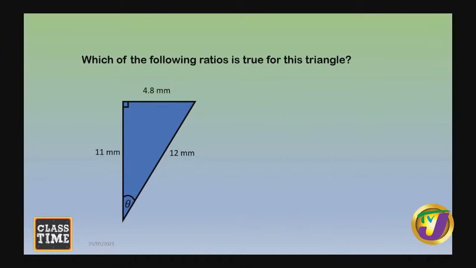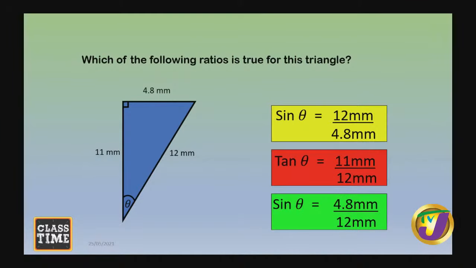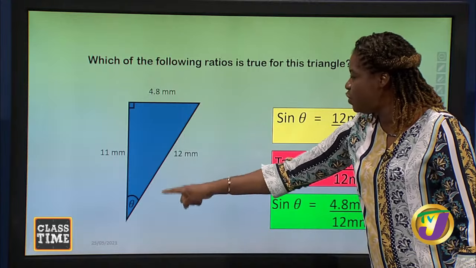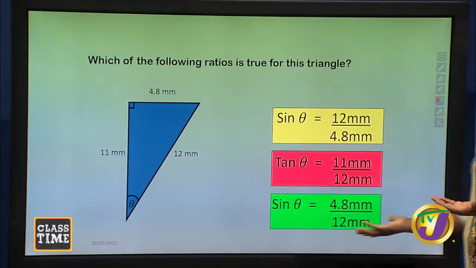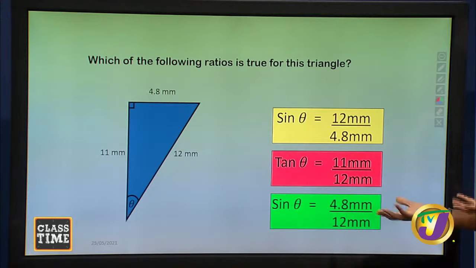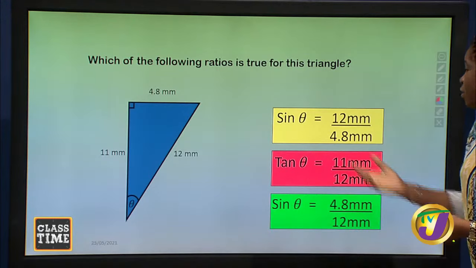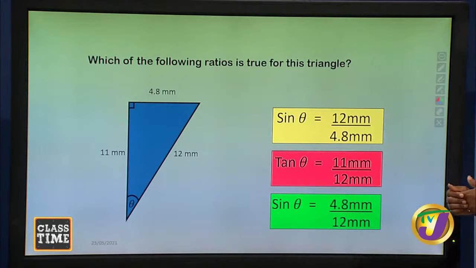A right angle triangle in a different orientation. Awesome. So again, where is the hypotenuse side? Find the right angle and then look across from that. So here is our right angle, so that's our hypotenuse. And we notice that the hypotenuse is always the longest length. So the hypotenuse is 12 millimeters. So I'm going to just switch it up a bit here, Nikisha.